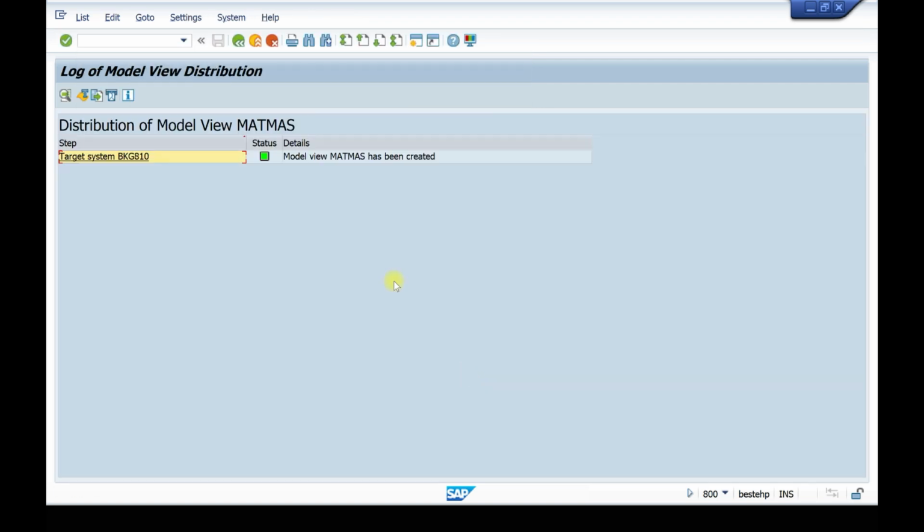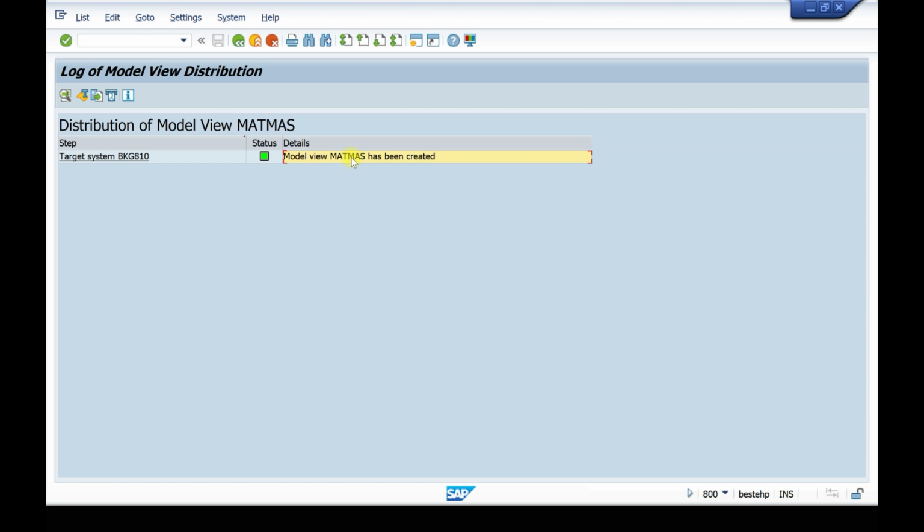Continue, successfully distributed. If you get this green status, then MATMAS, meaning material master, has been distributed successfully from the sender system to the receiver system.